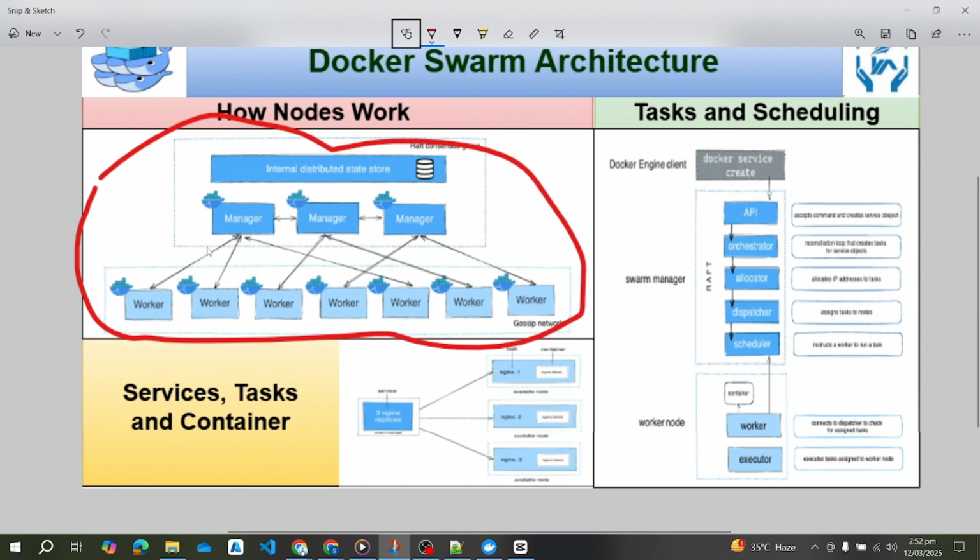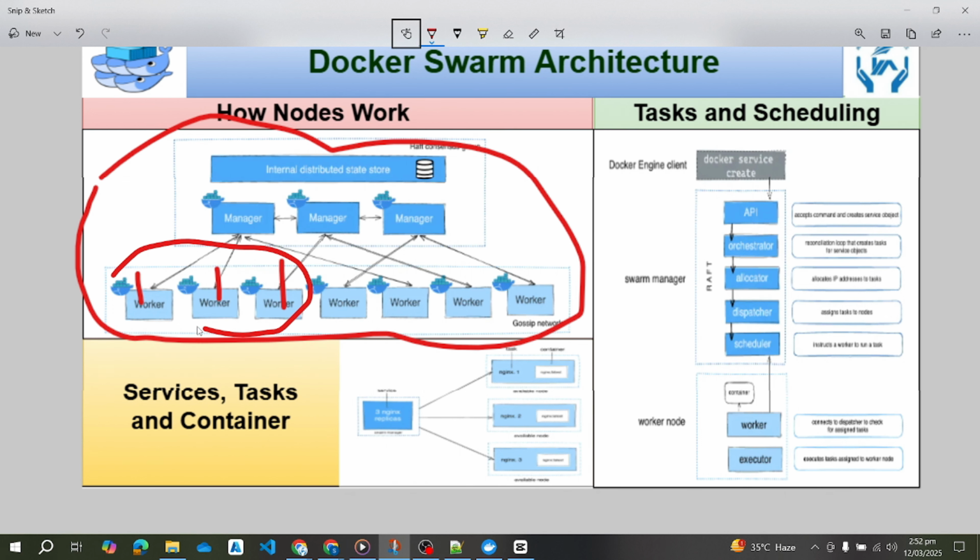Another important term is overlay network. Docker Swarm uses an overlay network to enable communication between containers deployed across different nodes. Let's suppose your authentication server is deployed here, your user account service is here, your registration service is here. To make the communication among these nodes, you must specify an overlay network. Actually, this abstracts the network configuration, allowing containers to discover and communicate with each other.